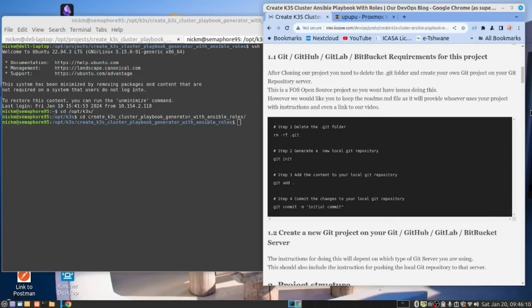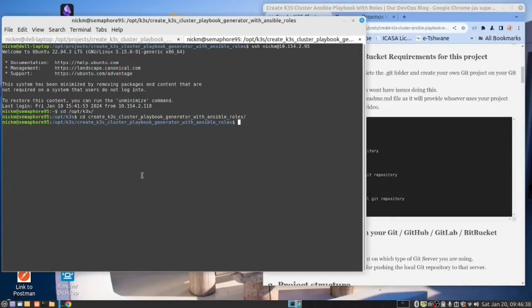After you have cloned this project, there are 2 more things you need to do. Firstly, you need to delete the Git folder so that you can create your own local Git repository. So I'm going to open the server where we downloaded this. By the way, I recommend a variation and you will see why later. This is exactly what I have done. You need to clone this project on your laptop or PC computer.